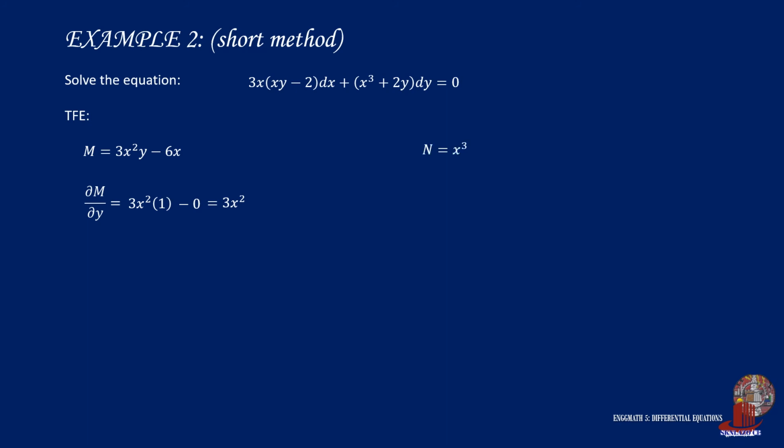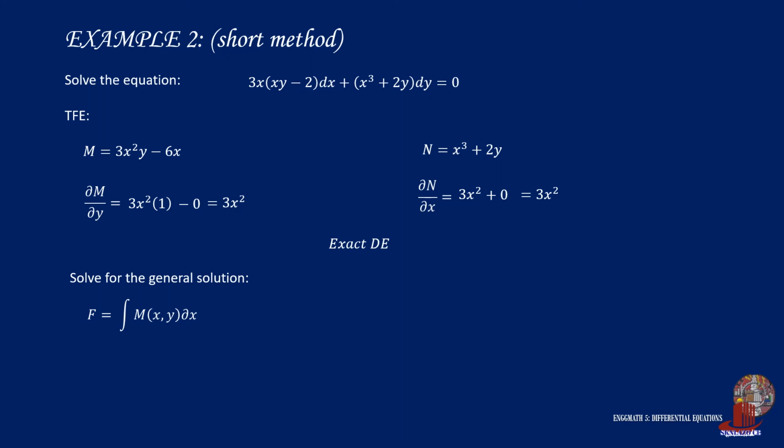Now, n, taken as x cubed plus 2y. This will have the derivative of 3x squared for the first term of x cubed, and 2y will be taken as constant, having the derivative of 0. So the partial derivative of n with respect to x is also 3x squared, so the DE is indeed exact. Solve for the general solution of m and n separately.